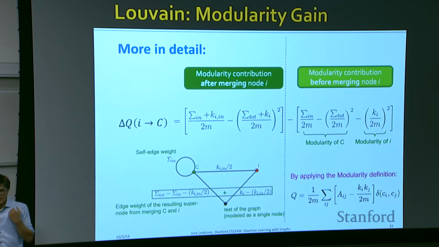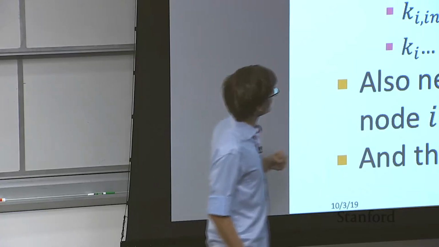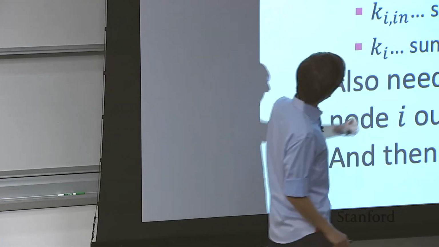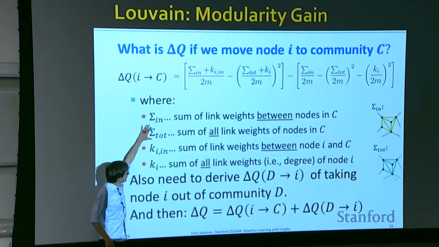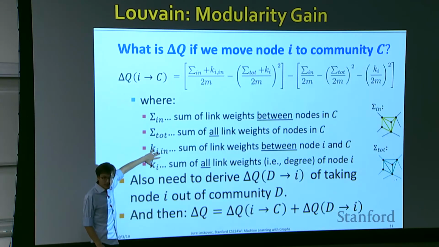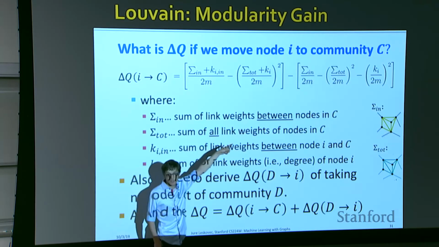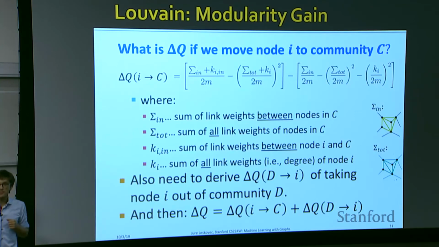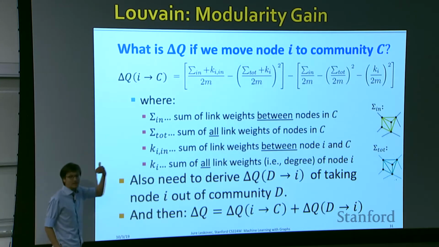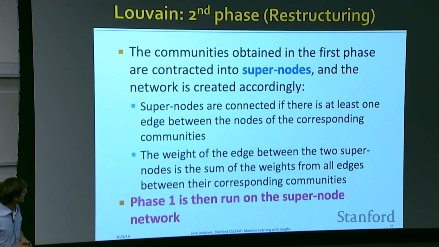Okay? So this is phase one. And the point is, if I go back, this is very easy to compute, right? All I need is these two summations that I can cache in the outer for loop, and then for every node, this is what I need to know. Even though there are summations in here, there is no summation to compute. It's just a couple of additions and a couple of multiplications, and I'm done. So it's extremely fast to evaluate.